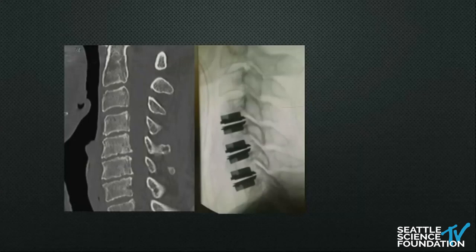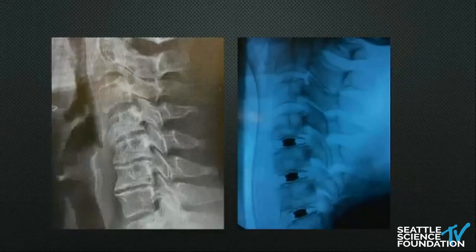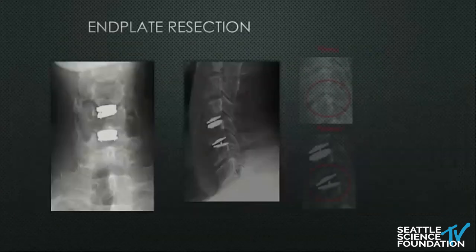If you understand this technique, you can do multi-levels and treat spondylosis with complex hybrid cases. You'll see there's not much bone taken from the vertebral bodies. This also applies to the Simplify disc — for example, I would never fuse a three-level spondylosis patient because I'd likely need to come back for the fourth level soon. With proper technique you can preserve the endplate, place artificial discs, restore lordosis and function. The same approach applies to the Prestige LP for three-level spondylosis with radiculopathy or mild myelopathy.